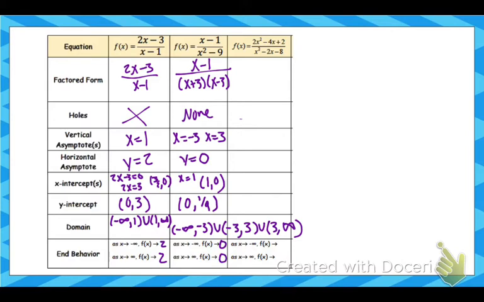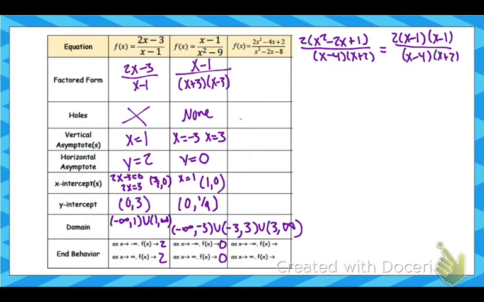All right, let's go ahead and factor the next one. Now on the top, to make that a little bit easier, hopefully you notice there is a GCF. So I'm going to take out that GCF first. And I can factor the bottom. That's going to be -4 and +2. So then the top, after I take that GCF, I can factor what's left. Multiplies to 1 and adds to -2, x minus 1, and x minus 1. So again, there's still no holes, okay? Nothing canceled out.